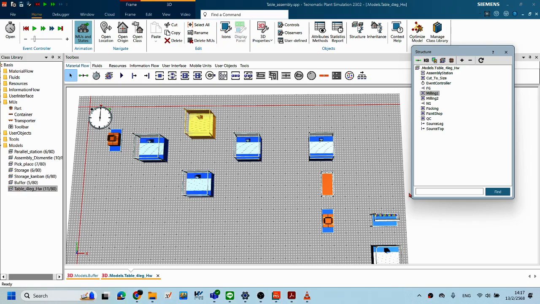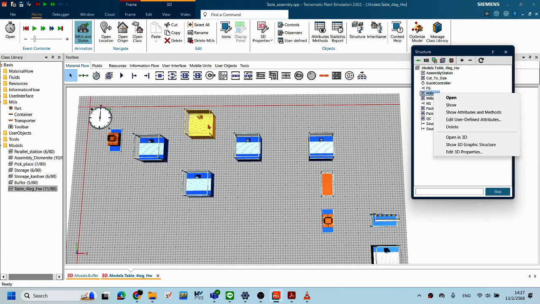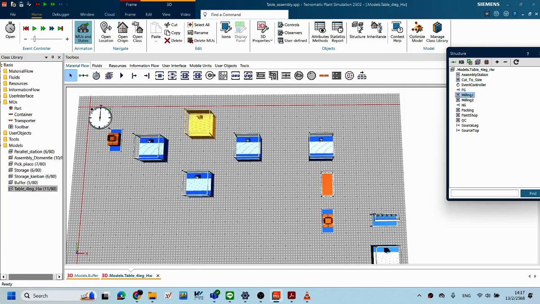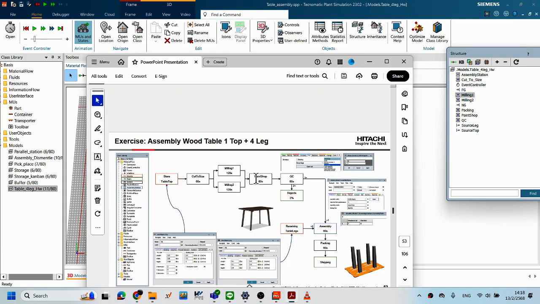You should be checking about the milling, where the milling station connects from, right? You analyze and refer to this. Okay, where does the paint shop connect to, right? Connect to this QC, is it correct or not?